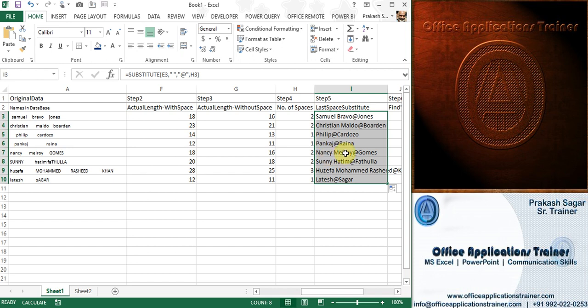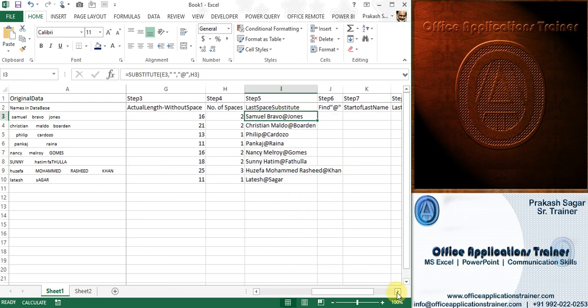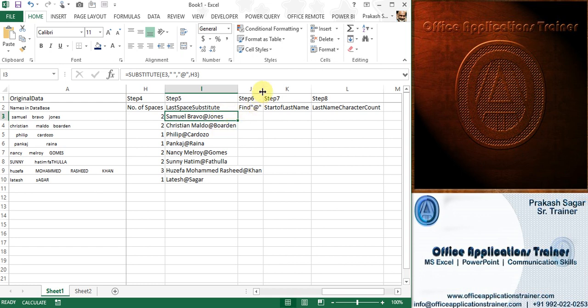Now that we have finished this, we need to find where that new placeholder is placed in the entire string. So all that we do is equal to find, open bracket, open quotes, at, that is the find text.